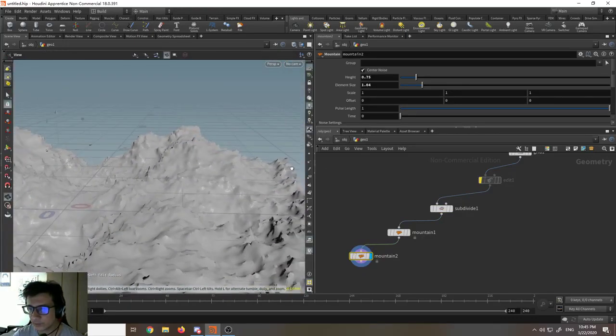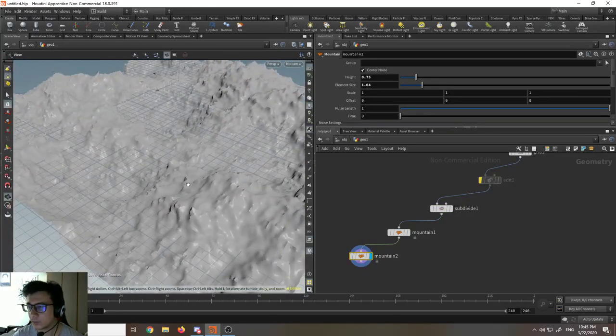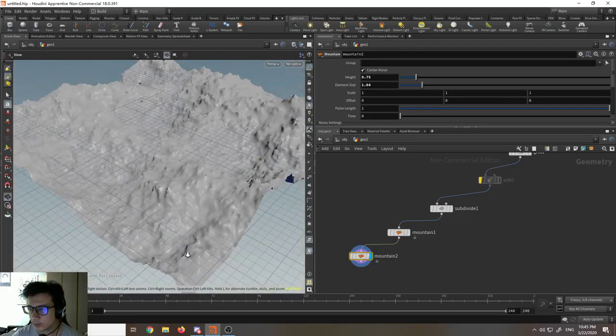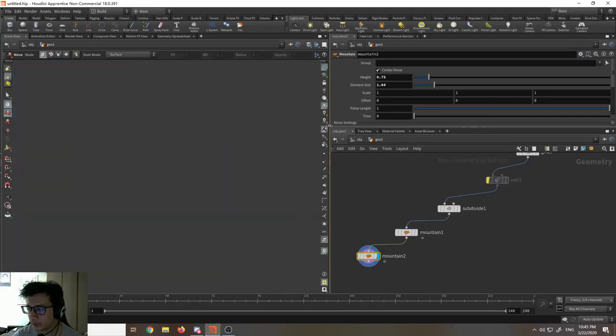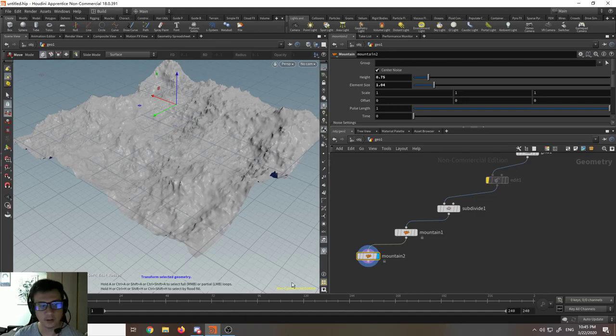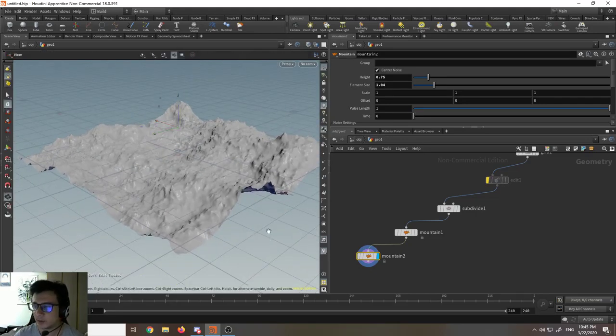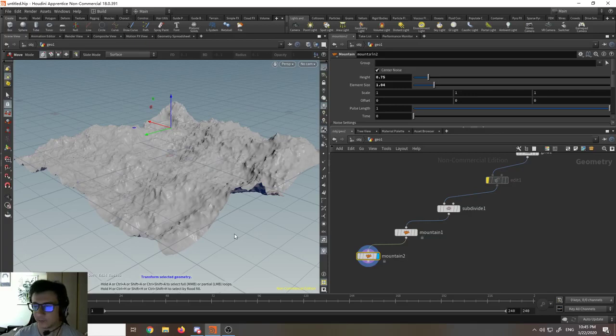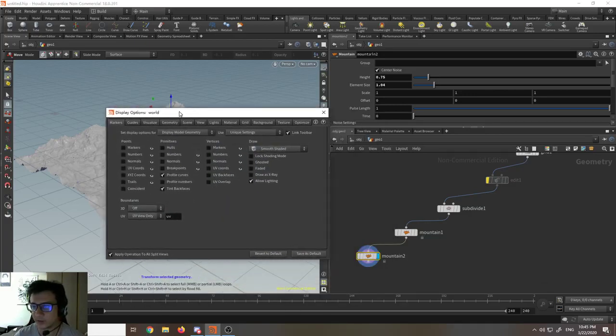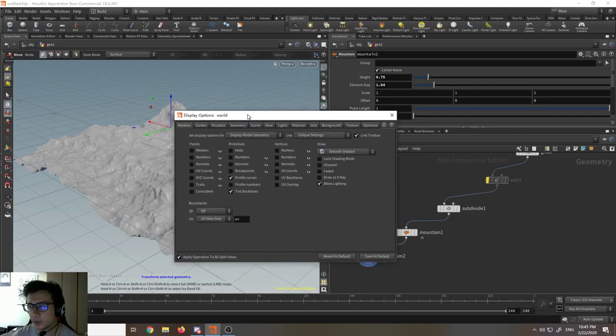One question. Where do you see the polygon count? Okay, good question. So normally you will see it here, but you don't see it because I don't have it activated. How you activate it is you press D on the keyboard, and these are the display options, and you can do many things here.